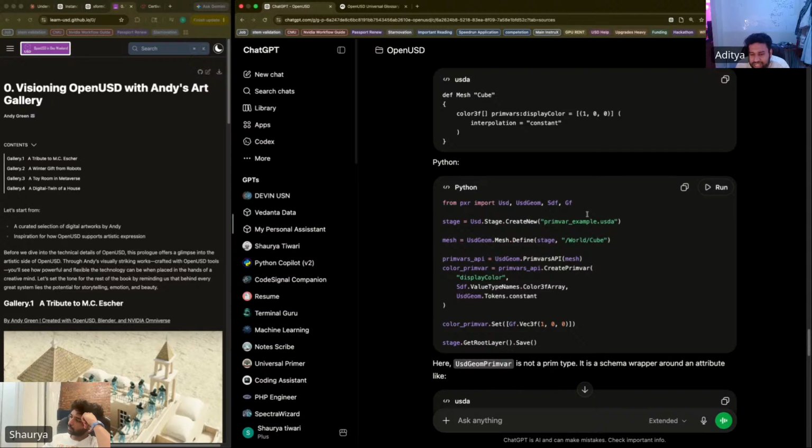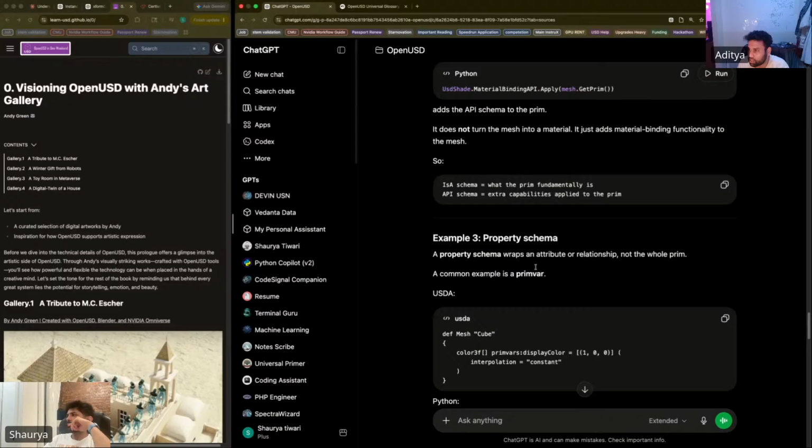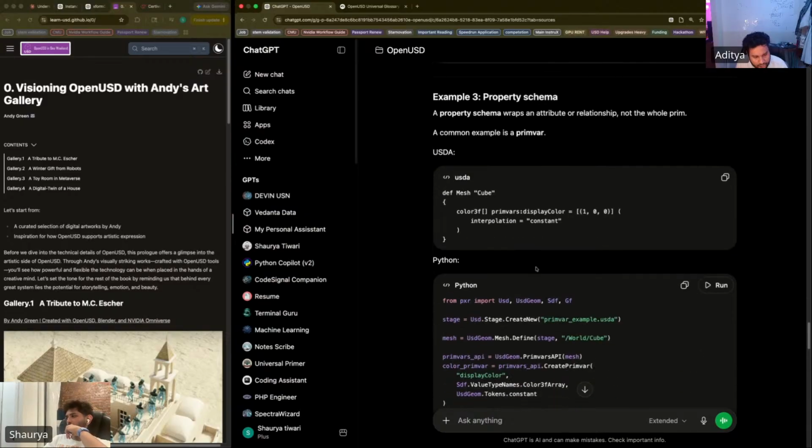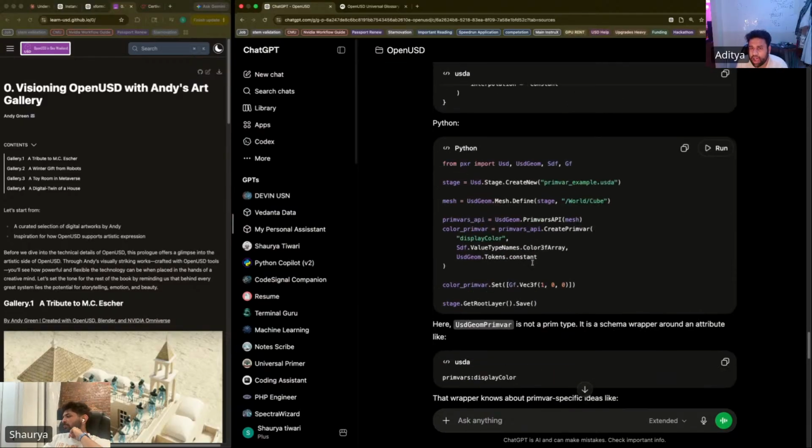But wait, the OpenUSD documentation on primvars: primvars are attributes, and the primvar API schema is the property API. It's confusing. Here, UsdGeomPrimvar is not a prim type.